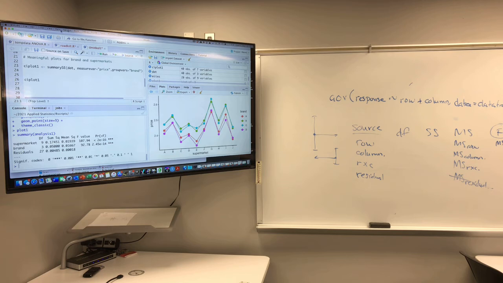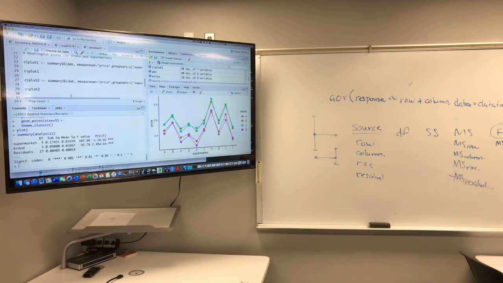Actually, let me do it this way. I'm going to just copy all this. Change this to CI plot 2.